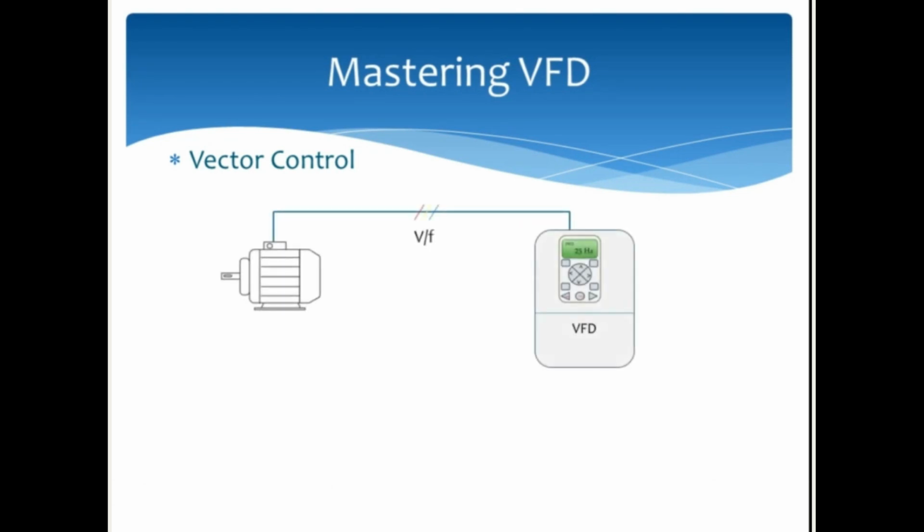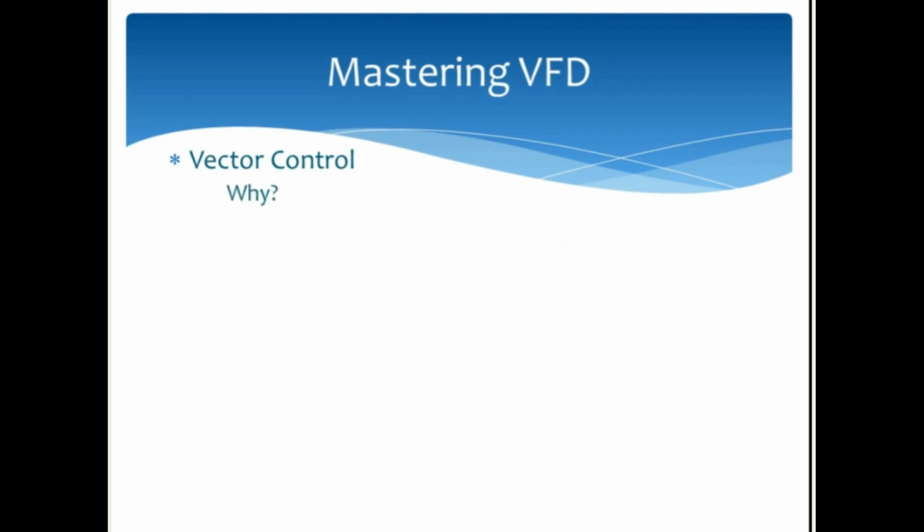Normally, the motor is operated without any feedback, and that's by using V over F. But once there is feedback, we can change the control method to vector control. Now our system will be known as closed loop. But why do we need the feedback and change the control method? The reason is better performance, which will give precision and better handling of torque.